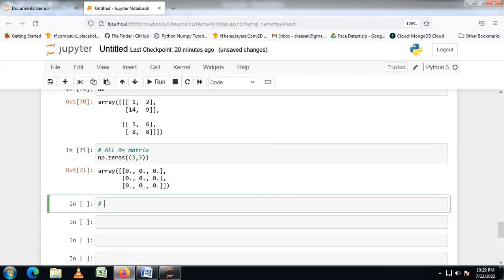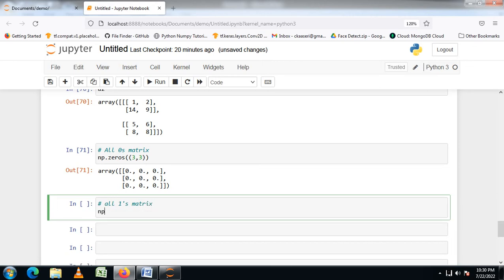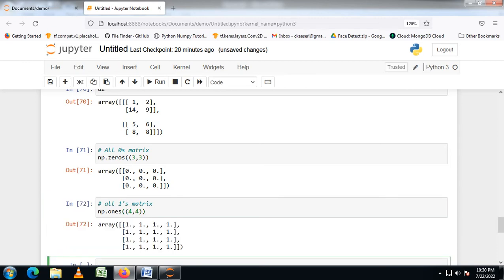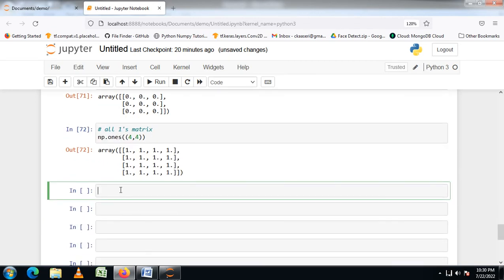Now all ones. Okay, an all ones matrix. How? np dot ones, okay, 4 by 4 comma 1. So you can see that 1 has 4 rows and 4 columns.